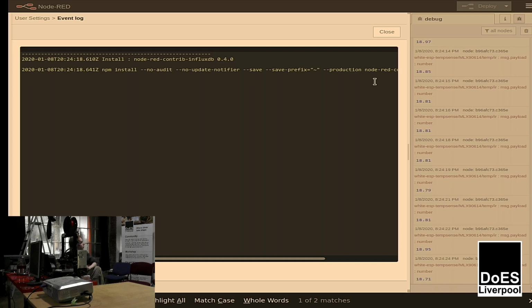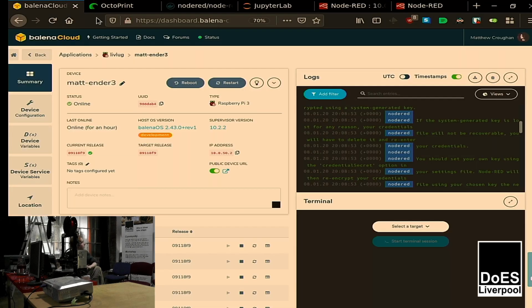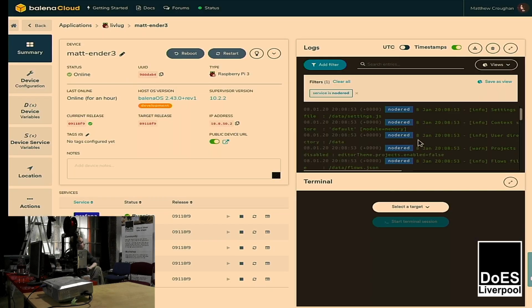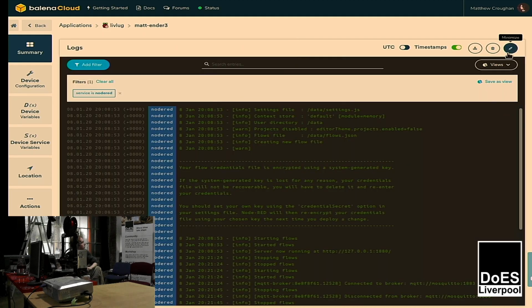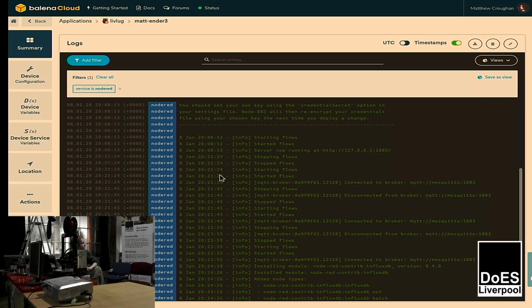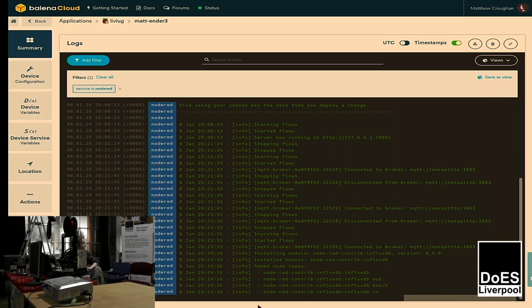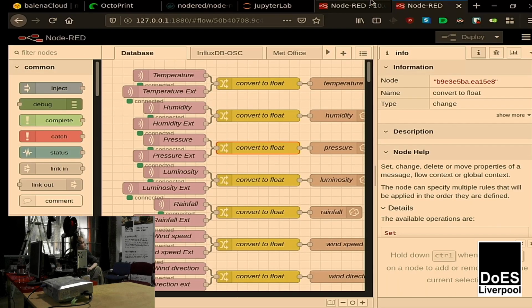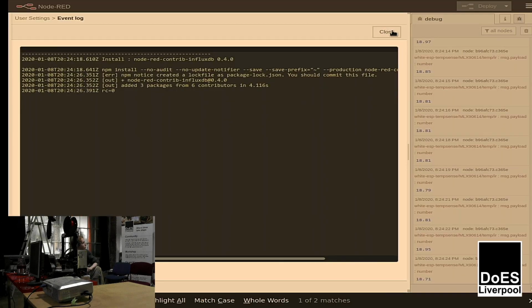And I'm pretty sure we'll be able to see the logs of that if we went to the Balena cloud and then filtered by node red. So the service is node red. So you see, here's all the regular logs, and it says there that it's getting node red. Wrong one. Right, it's done.